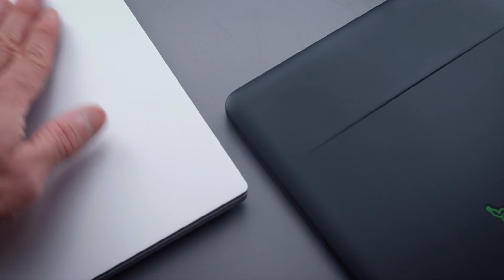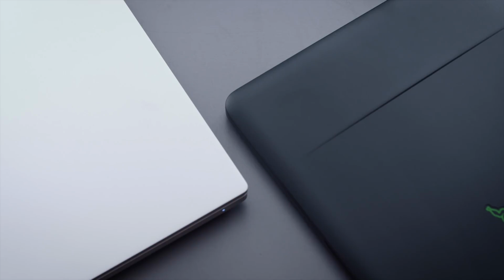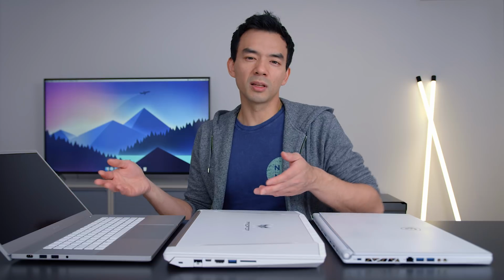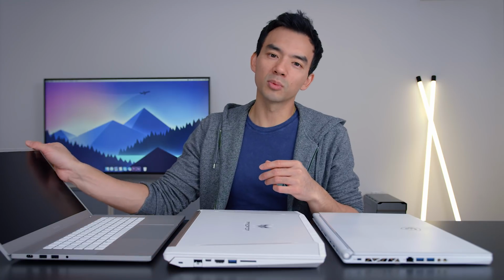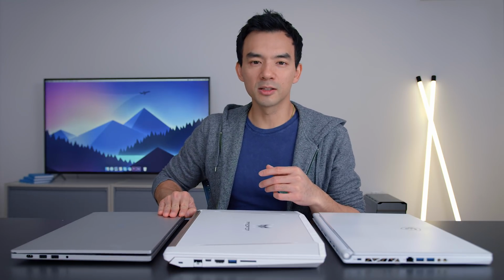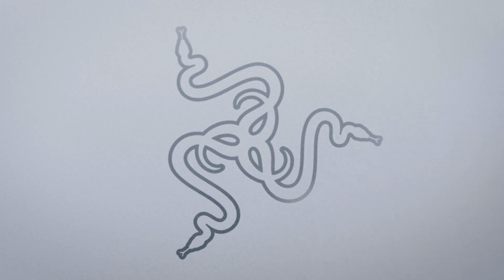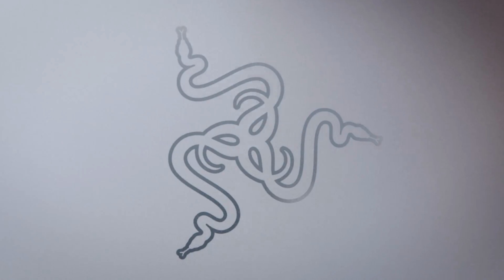The actual finish itself feels slightly different from the black Razer Blade. This has a smoother feel to it, and it also doesn't show fingerprints nearly as readily. Like any of those black anodized aluminums, you touch them, your fingerprints show up really easily. This is basically fingerprint proof. It's tough to see any kind of smudging on this material. It's a nice material. The top surface is missing that glowing green Razer logo, and instead it's been replaced with this more subtle polished silver logo.